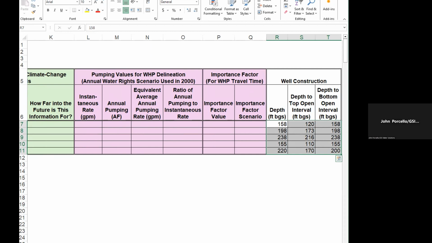Yeah, very good point. So that was one reason I was providing the well construction information, so everybody can review that. One of the things I think about in the model is I use that information. We have a multi-layer model of the aquifer system, so that kind of information tells me, do I pump the well just from one specific layer, or does it span multiple layers, and how many layers? So that's another reason it would be really good to cross-check what's in these tables. Again, it's 10-year-old information, if not older.